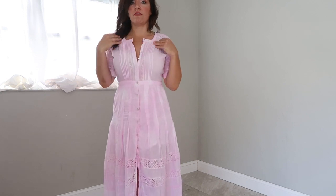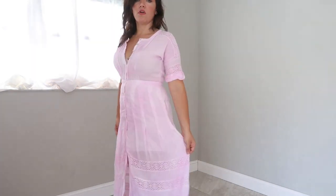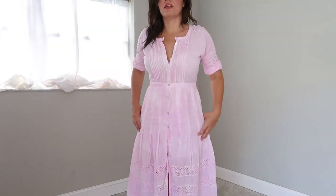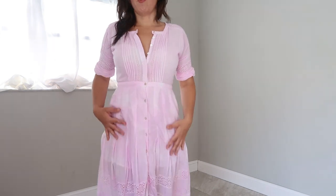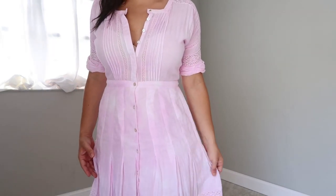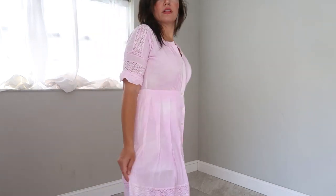You can wear it buttoned all the way up, really conservative and pretty, or you can have it open and then open at the bottom like I'm wearing it — just really flowy and pretty for summer. This is another one of those dresses you can wear to run your errands or walk the dog, or wear it to a little barbecue or outdoor event because you have that really easy, breezy, soft fabric that makes it lightweight and perfect for the heat. The pink is washed down in places so you have that tie-dye effect that's really in right now. I really, really like this dress and I know I'm going to rent this one.